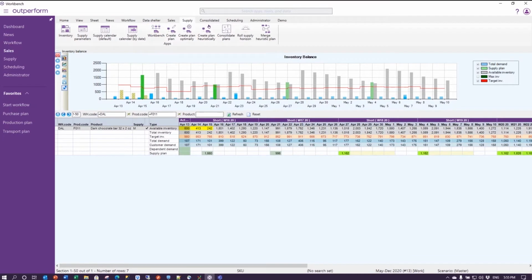There are various monitors in the workbench, and in this demo we'll use the inventory balance monitor to visualize the plan. Here you see the plan for the next few weeks. The gray bars shown in the monitor represent the inventory, which you see sawtoothing above the red line, which is the target inventory. The blue bars represent demand eating up the inventory, and the green bars represent the supply, which is increasing the inventory. Over here you see the next 3 days, where you will notice that the inventory is colored in yellow. This is because we're below our safety target and therefore at risk of losing sales, so we want to draw attention to it.